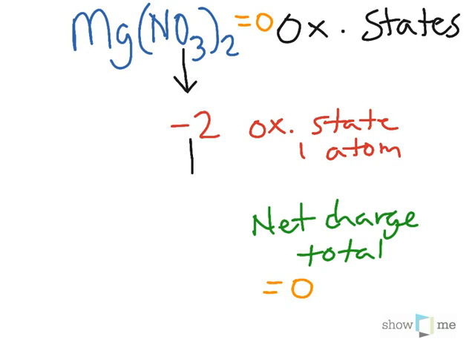And let's look at the combination here. How many oxides do we have? How many oxygen atoms are there total in this entire compound? Well, you see that 3 there, so there's 3 oxygens, but I have 2 of those groupings. So there's really a total of 6 oxygen atoms. And if each oxygen atom is -2, then this contributes a net charge of negative, I drew this in green, -12. Okay? So -2 for each oxygen, there's 6 of them, that gives me a total charge of -12.